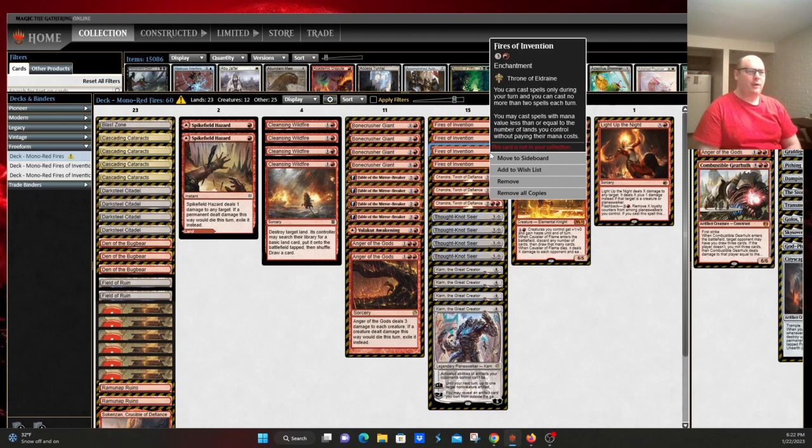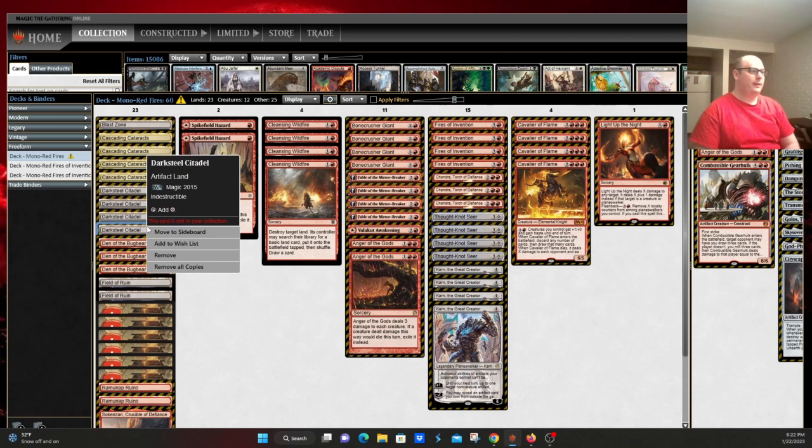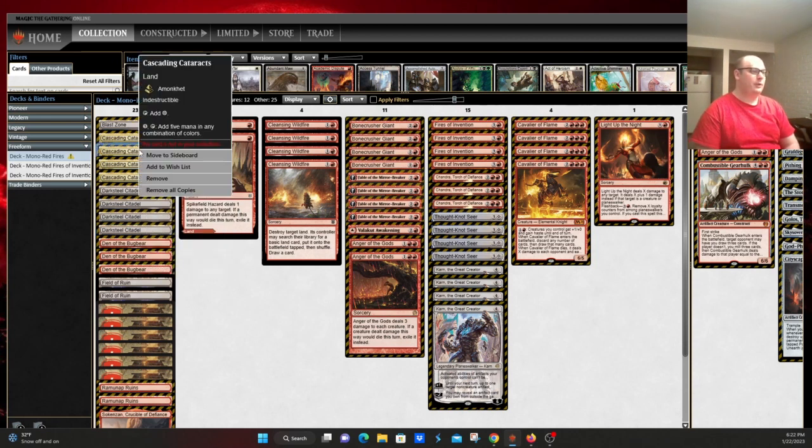Mono Red Fires is probably more similar to Karuga Fires than anything else, although obviously it has the mono red twist to it. So you're mainly drawing from red and colorless threats. The big thing around this deck is the inclusion of things like Darksteel Citadel and Cascading Cataracts as indestructible lands.